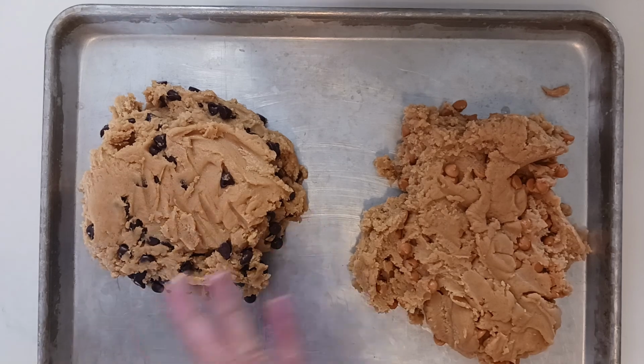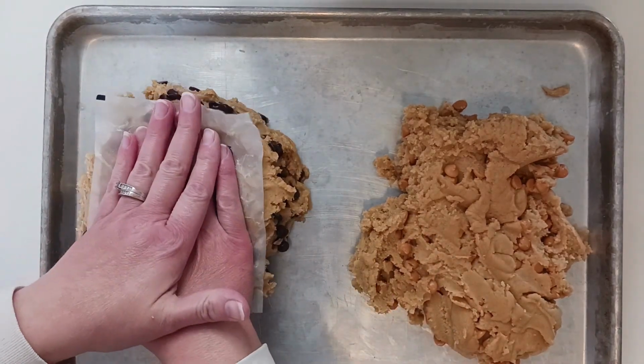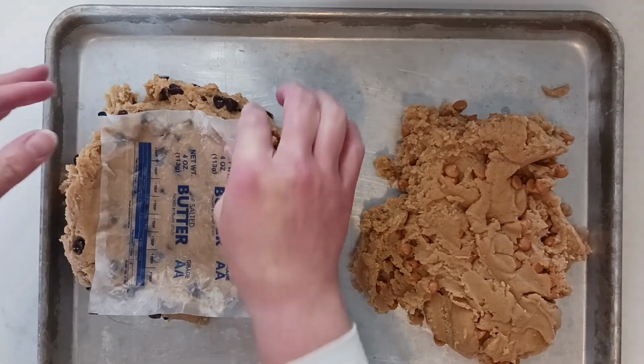Now's the fun part. We gotta spread it out a little bit. I'm just going to use the butter wrapper if it works. If it doesn't work, I'll just grab some parchment paper.